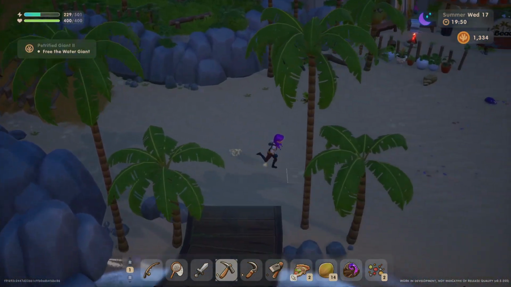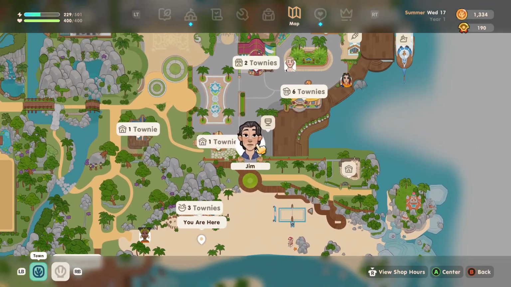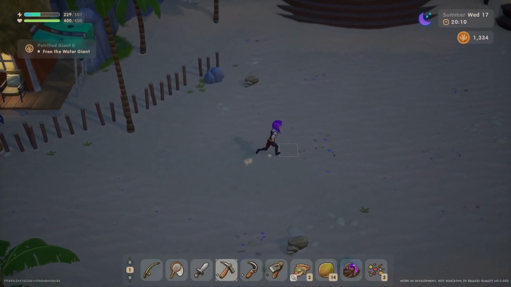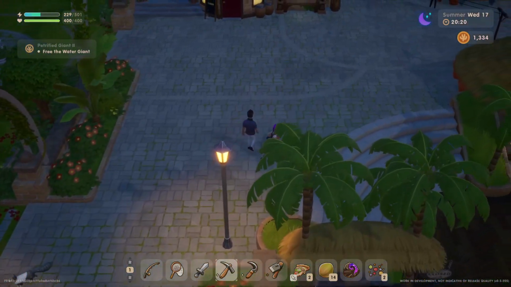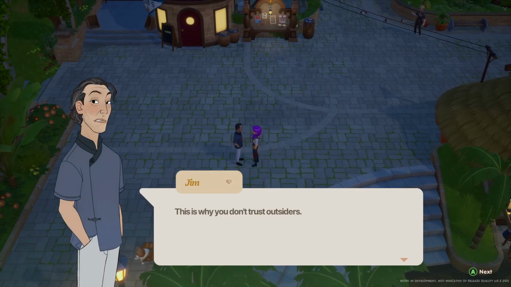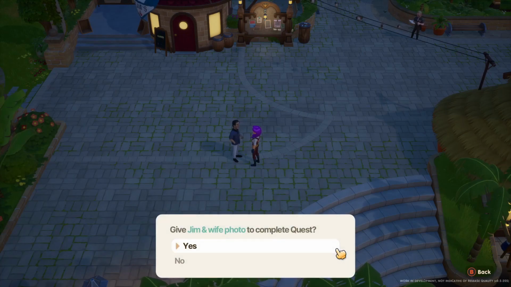Okay, Jim. Oh, Jim. Looks like you're not here anymore. Ugh. Okay, now it's a race to catch up to Jim. Jim, Jim, Jim. Oh, I forgot. I need to be holding the photo. Give Jim and wife photo to complete quest.